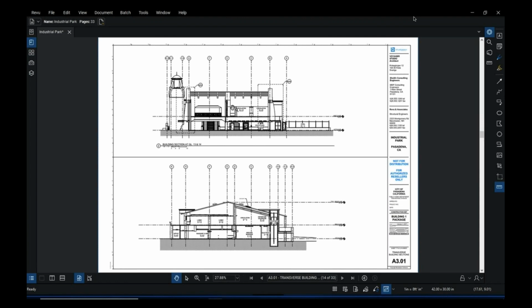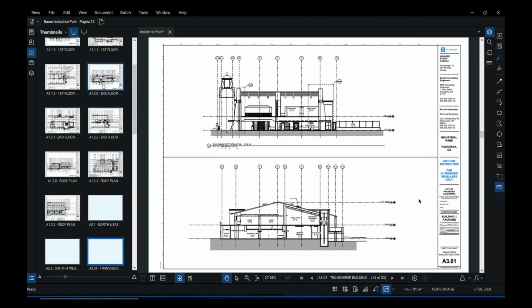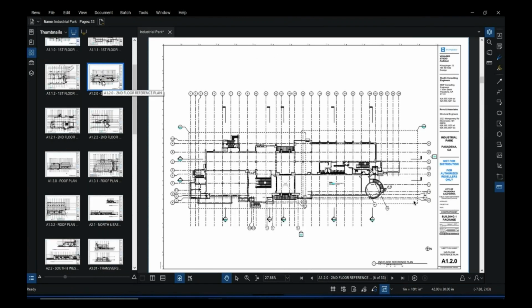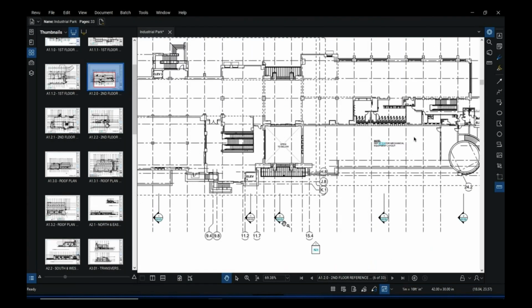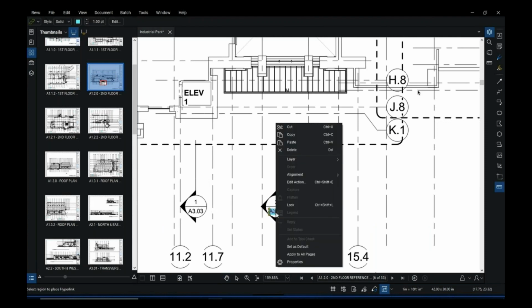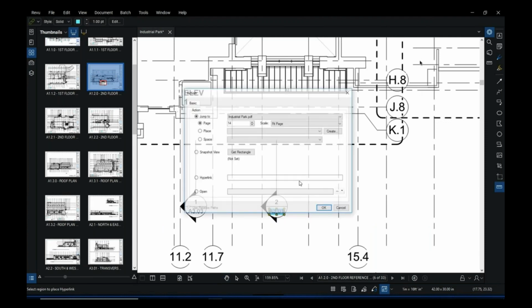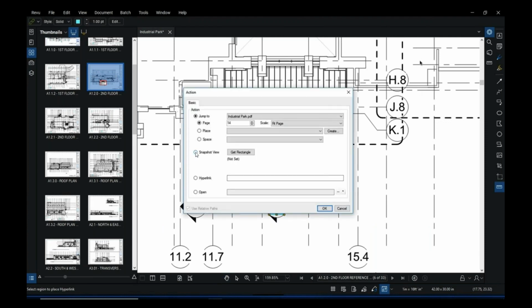Here's a nice little tip for you. We can control the action of that hyperlink. So if I navigate back to that particular sheet, A1.2.0, and I zoom in on that hyperlink, right-click on it, and edit action, I can now control this action by snapshot view and get rectangle.